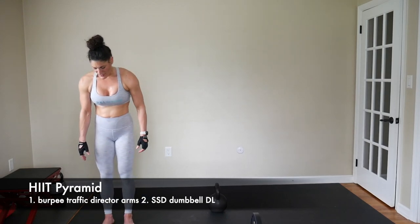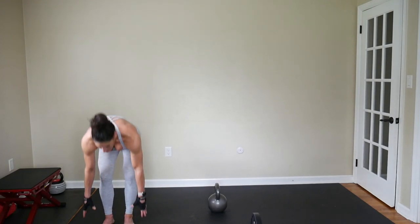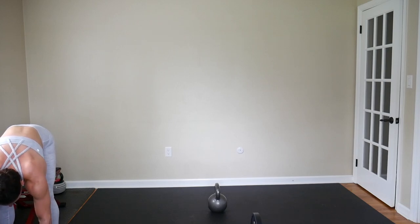So you have two dumbbells. You pick up one, set it down. Pick up the other, set it down. Pick them both up, set it down. I don't think we've ever done that before, so I'm excited for it. I'm gonna go with 30s for that. Actually, I'm gonna go 40s. I'm gonna level up today.